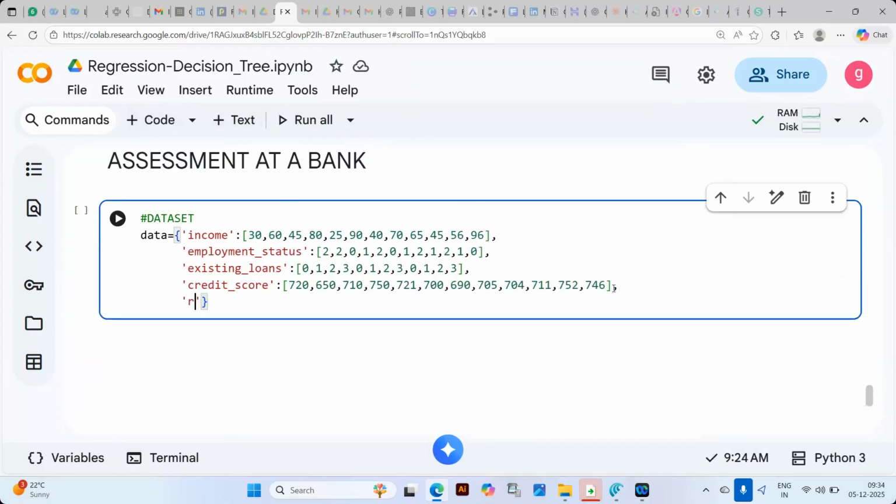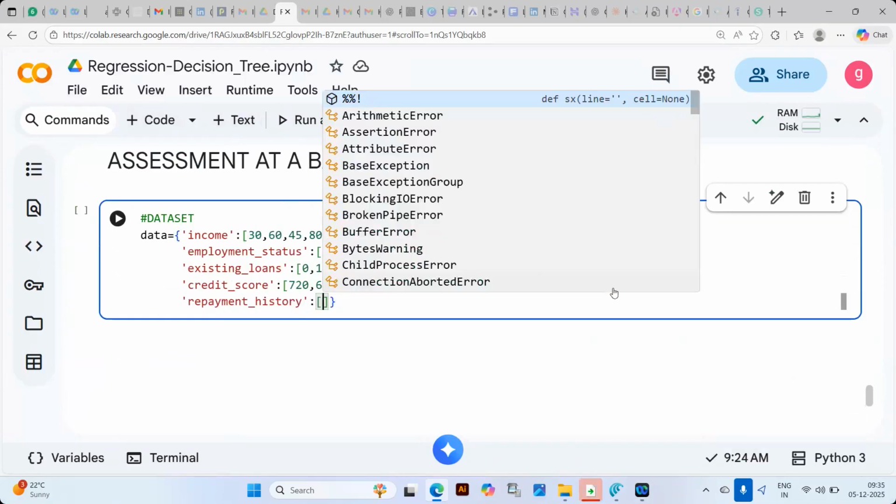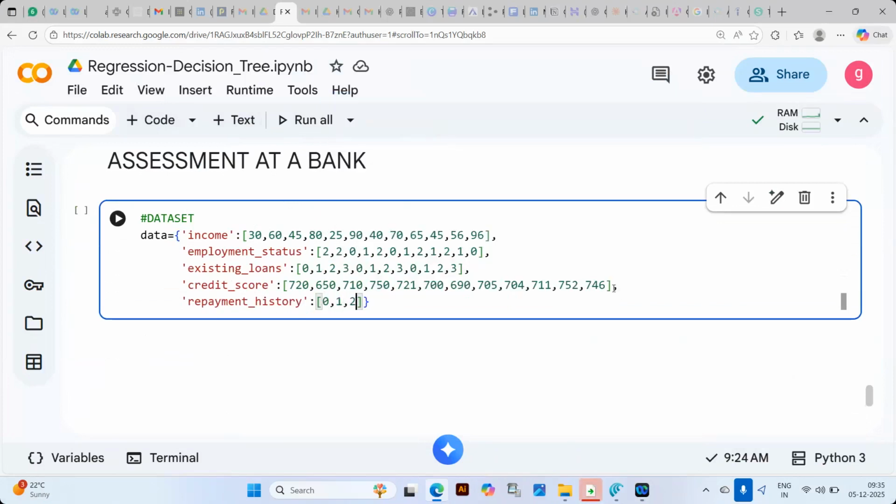There is another entry, repayment history, where you take values 0, 1, 2, repeating in a pattern across the samples.